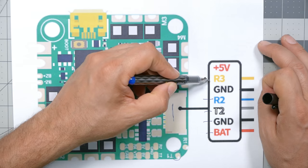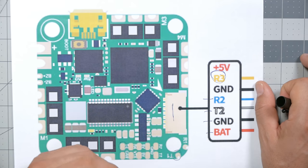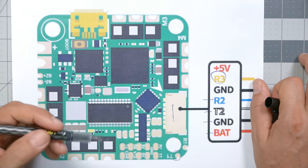In this situation, what I might try to do is remap the R3 pin. You can't remap a UART RX to a UART TX — that usually doesn't work — but you usually can remap a UART to soft serial. Soft serial is a software version of a UART. I might try to remap R3 as soft serial UART TX, which would probably let me get all the necessary UARTs on this one little plug — and that would certainly be convenient.